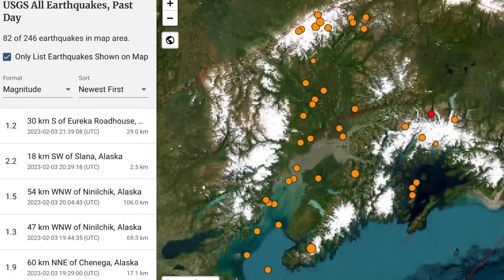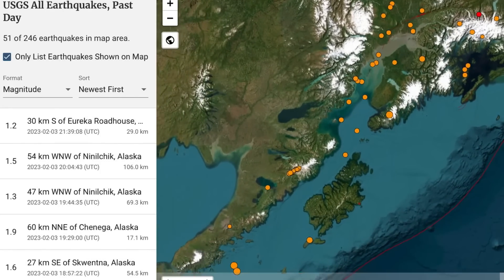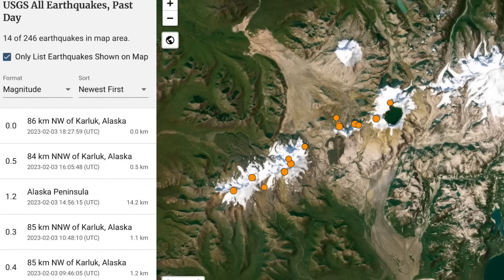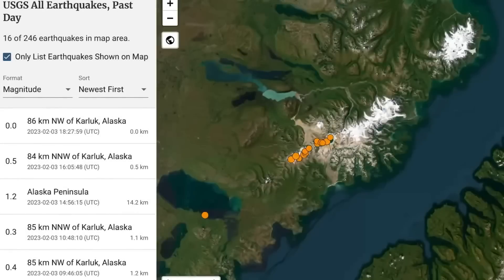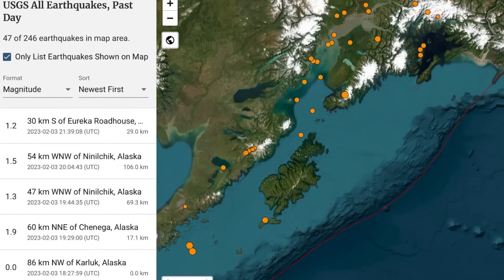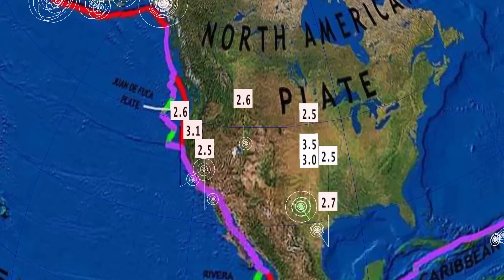Quick glance at earthquakes across Alaska — this is where the Katmai volcano is. A small swarm occurring right along the mountain line of the Aleutian Islands. Heads up — stay tuned to Daily Events Worldwide, keeping you aware and prepared for extreme weather, volcanoes, space weather, and of course earthquakes.